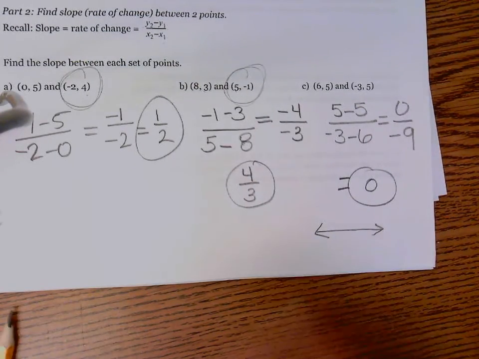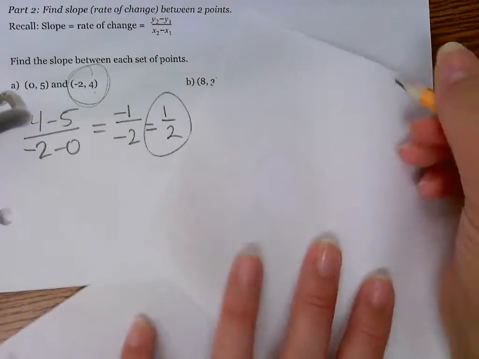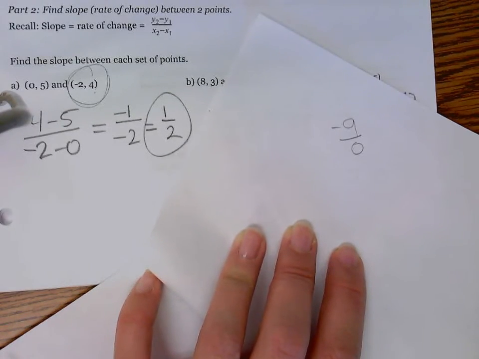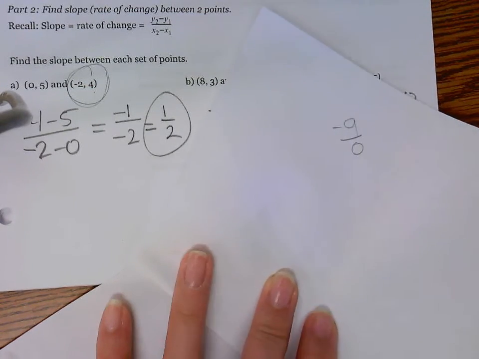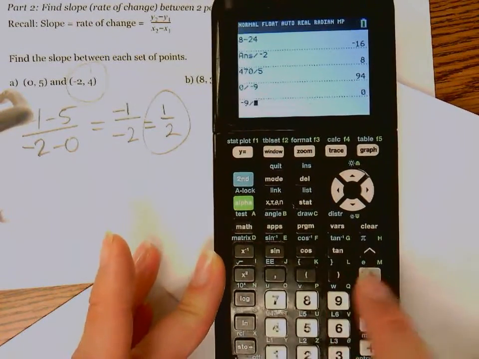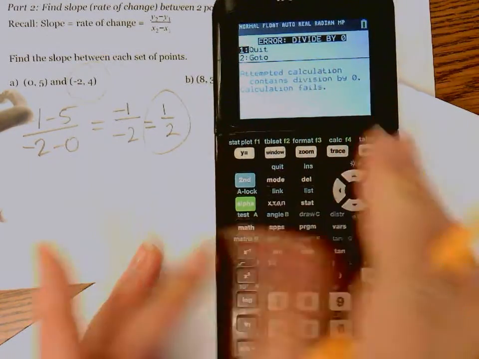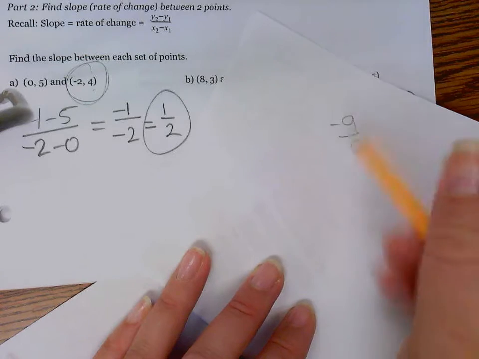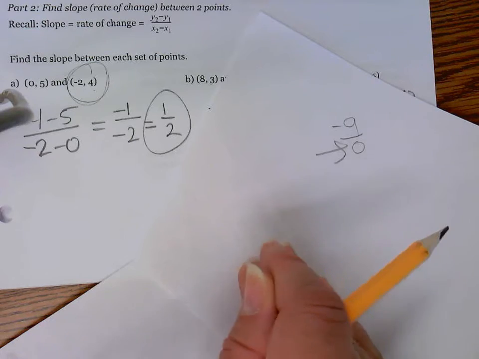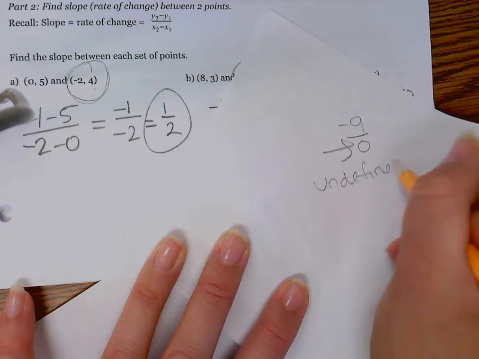So if I had gotten the reciprocal of this and instead I had gotten -9 on top and 0 on the bottom, do you know what that slope is? Are you allowed to divide by 0? Because it's a fraction, you can't have 0 in the denominator ever, and your calculator will tell you, error, you can't divide by 0. I just think of it as kind of the fraction has nothing to rest on if there's 0 in the denominator. So denominator 0, bad things happen. So we would call this line undefined, and that's actually a vertical line.